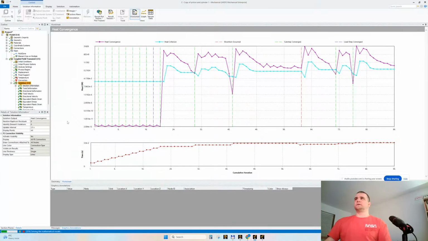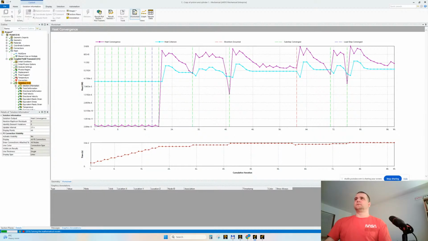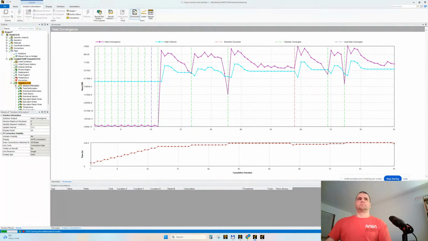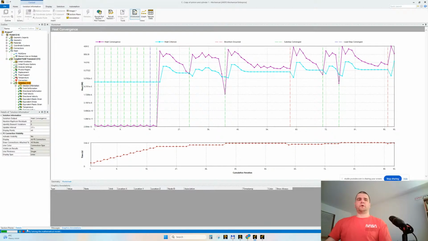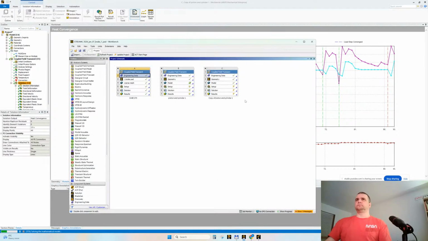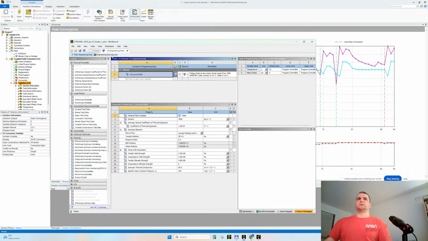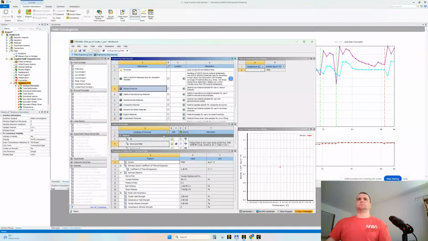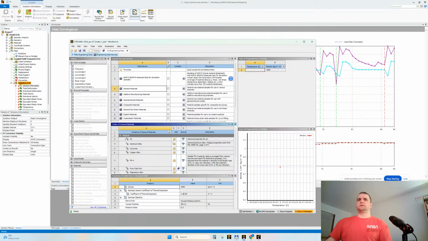Let's assign this after the FEA stops. Should we wait or should we not? No. So gray cast iron and aluminum.